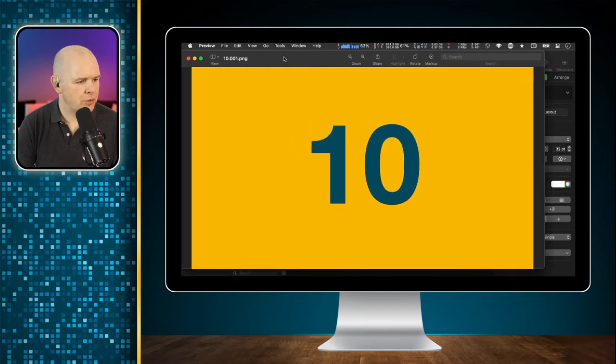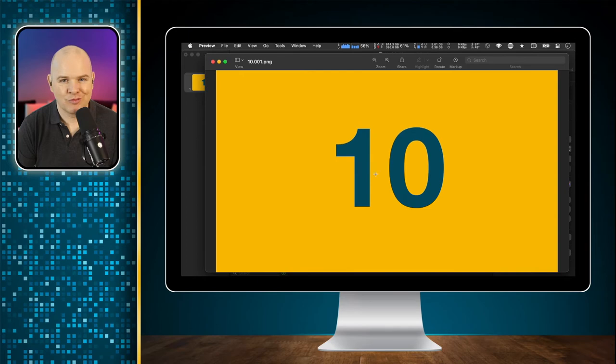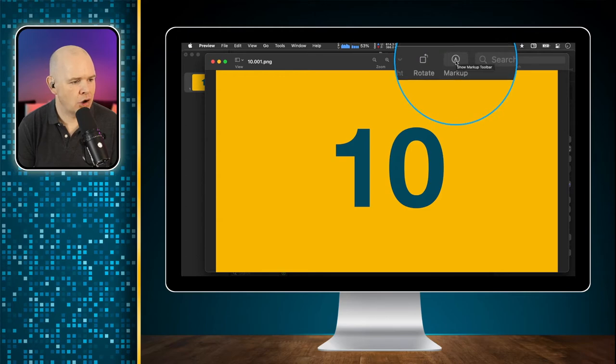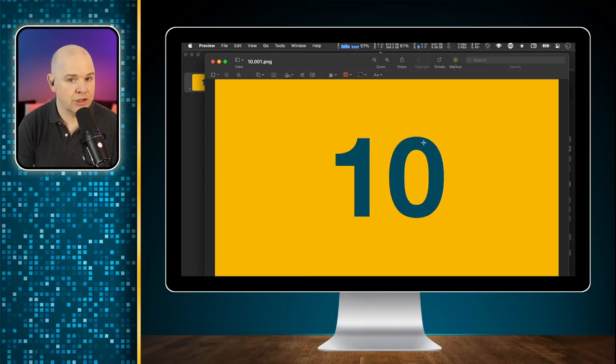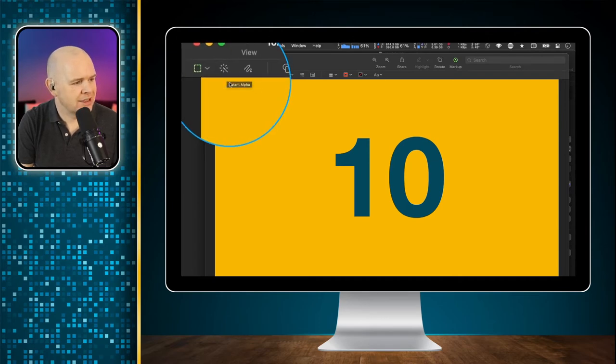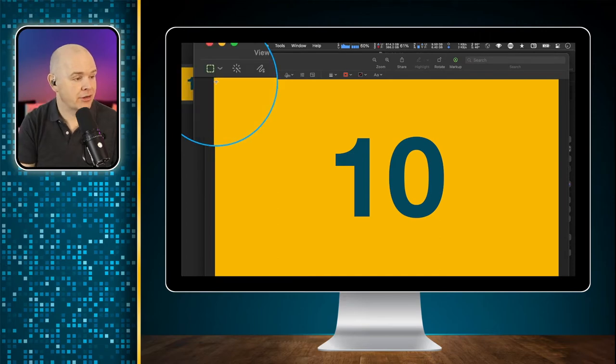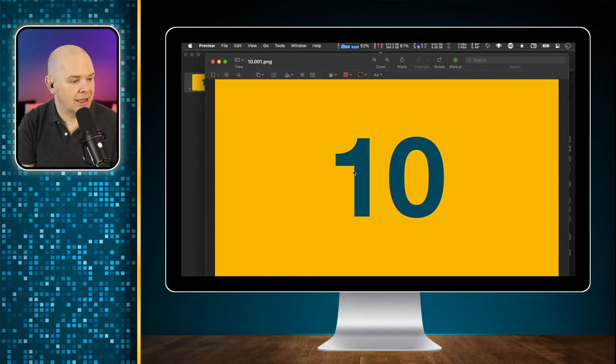And so what we want to do is tell it to get rid of this number 10 so that we can see through it. And there is actually a simple tool that we can use to do that, which is in the markup tools at the top here. So this is just Preview, when you export the picture and open it in Apple's Preview. You may have something else set as a default, but Preview is the default if you're just on a Mac and haven't selected otherwise. Then we come to this little Instant Alpha. Alpha is basically the transparency. If you search the web for alpha images with transparency, you can find ones that have transparency in them. But we're going to do it ourselves.